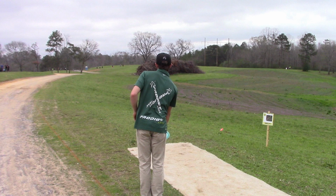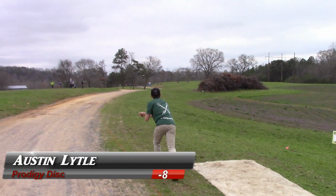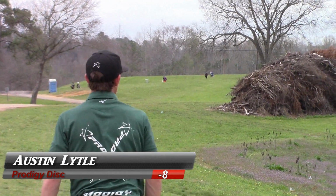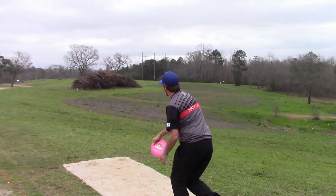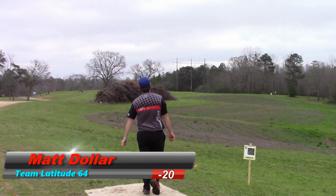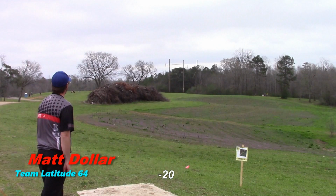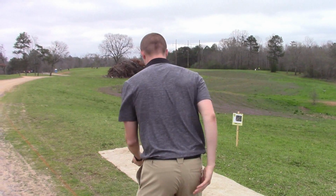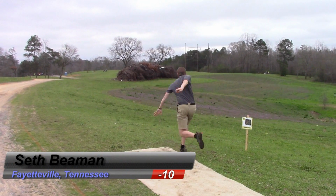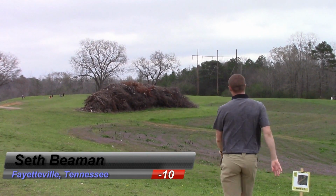This is the last par 4 on the course, and it is a tough one. That pile is big, and this road is OB, and beyond it is OB, so if you don't think you can just smash one way past it, you kind of have to pick layup short or go way right. So I threw over it during round 1, but I did throw one in the pile during practice, so with my lead here, I really don't want to just give away any unnecessary strokes, so I threw the sheriff over to the right. I threw it pretty darn good though, so it still should give me a pretty good chance at getting up and down for birdie.